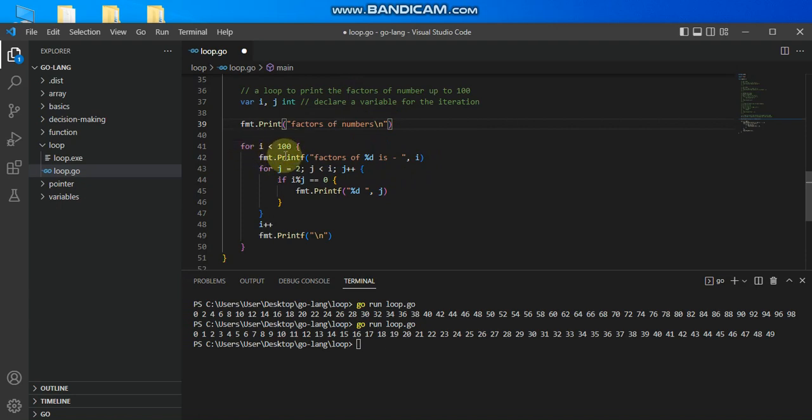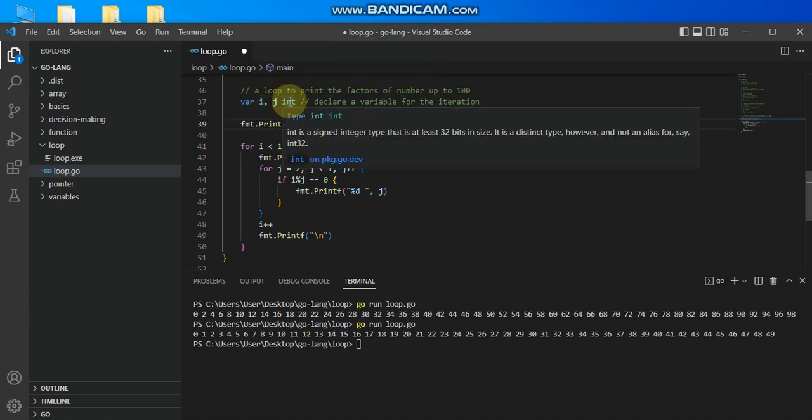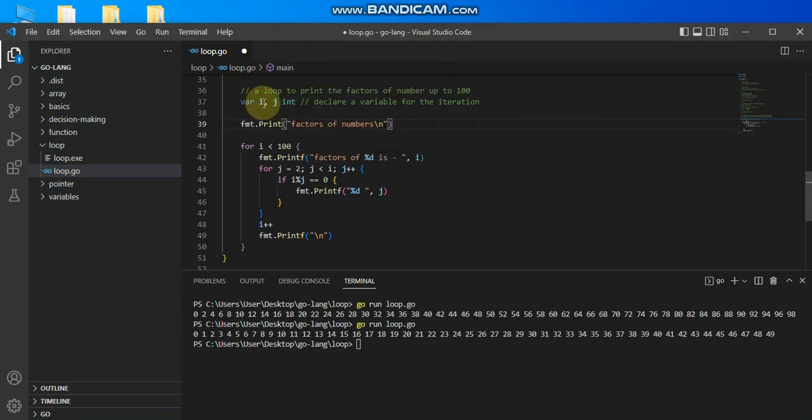This is another way I can declare a for statement, by having only the condition to be checked, because I have my initialization variable. Variables initialized without a value go to their default value. For integer, the default value is 0, for boolean it is false, for float it is 0.0, and for string it is just an empty string. So i is of type integer, which means it is assigned 0.